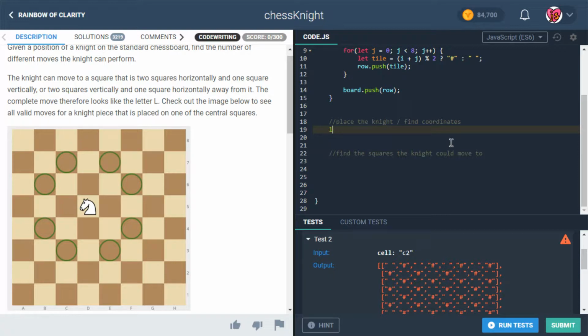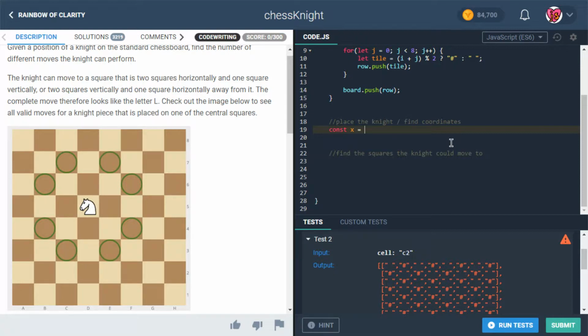We'll say, actually, not even a let, we're going to say const, because we're not actually going to change the starting position of the knight. We'll change the current position of the knight, like it'll move to other places, but for the starting position, that's not going to change, so we're going to keep that a constant. Okay, so what's it going to be?